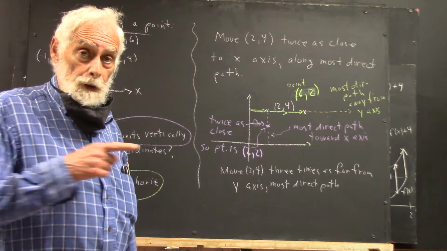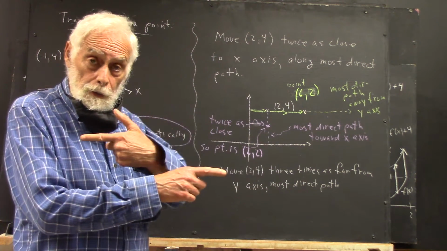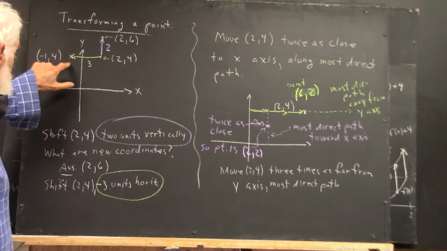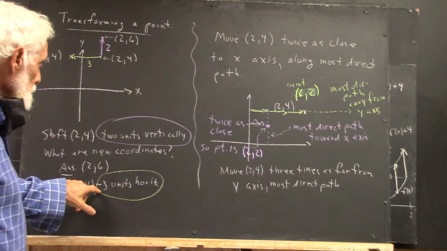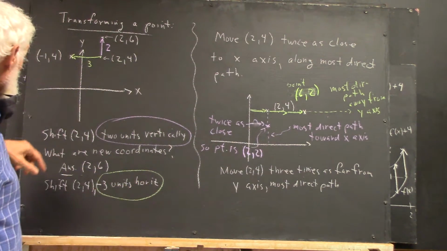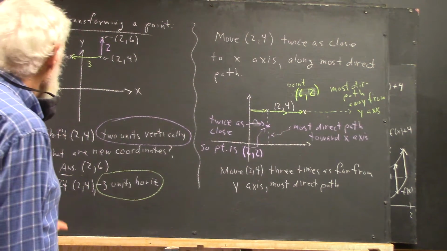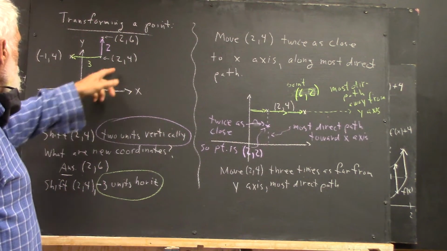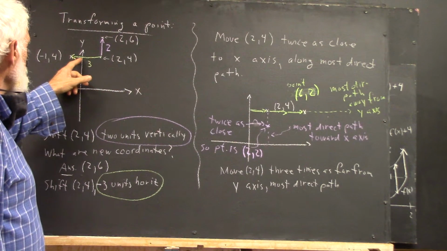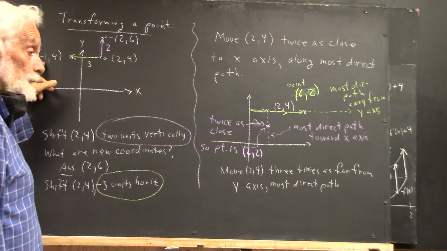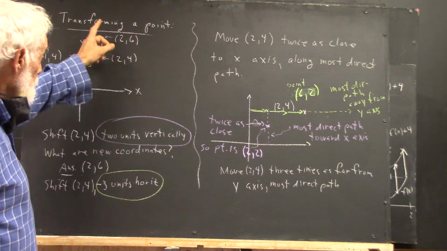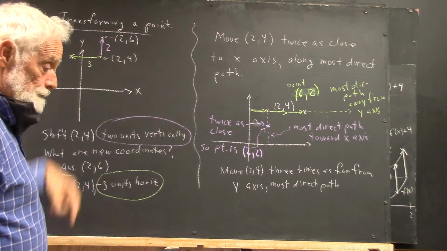Well, horizontal direction is this, so the negative horizontal direction is this. So you're going to shift (2, 4) 3 units to the left. It'll be a negative 3 unit movement in the horizontal direction. And of course, if you do that, your x value is 2 here, you go over to 1, 0, and negative 1. So x ends up at negative 1. Y doesn't change, just like when you move vertically, x didn't change.